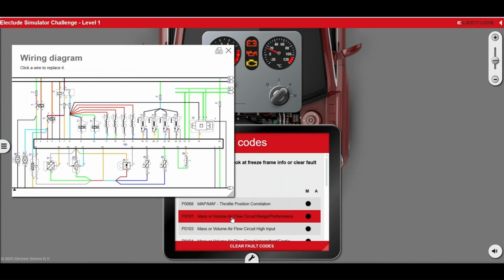I'm beginning to tend towards the bottom left of the wiring diagram now, because it looks like the items there are the ones that are causing fault codes in the engine computer.